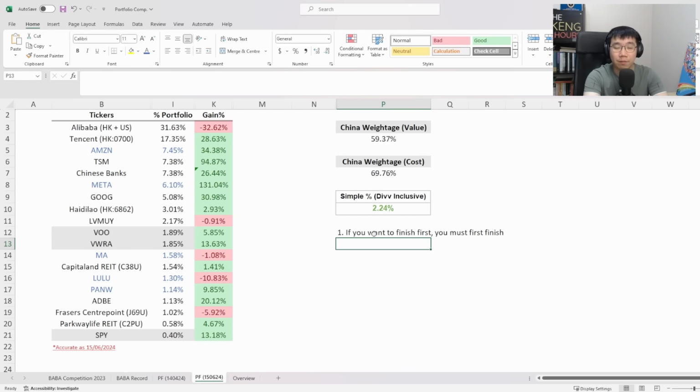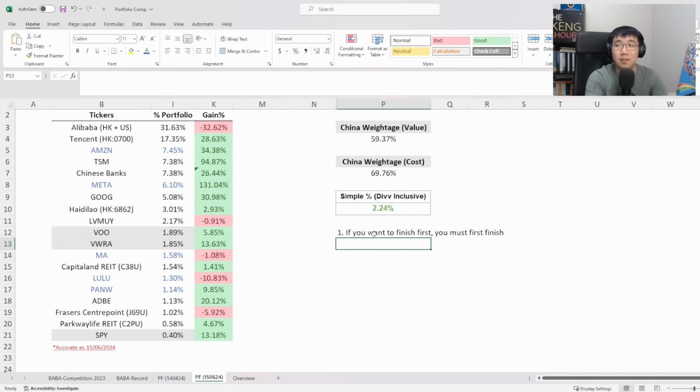A lot of people are very urgent to make money. That's why they employ many fanciful strategies like using options, using leverage, going all in into one stock. Myself included, I'm a culprit for that. But a lot of times when we think about trying to be the first one, getting the best year-to-date track record in your IBKR portfolio, because it's a very good flex, whether it's on social media or whatnot, if the index is doing 10%, I want to be doing 50%, 70%, 100%.